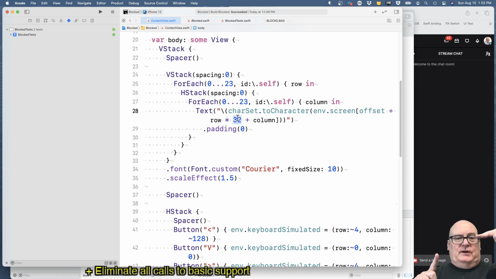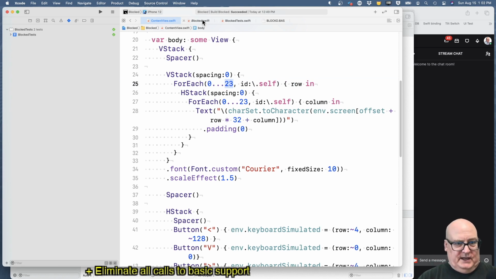But the visible area is only 24 by 24. So we're showing the stuff that's in the visible area, but we're using these magic numbers instead of something from the library that tells us.